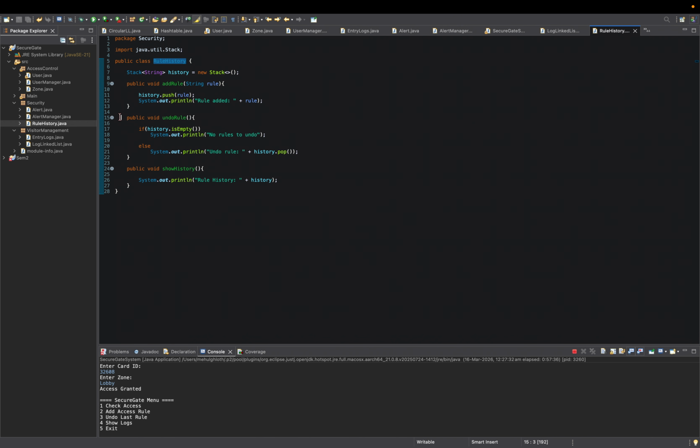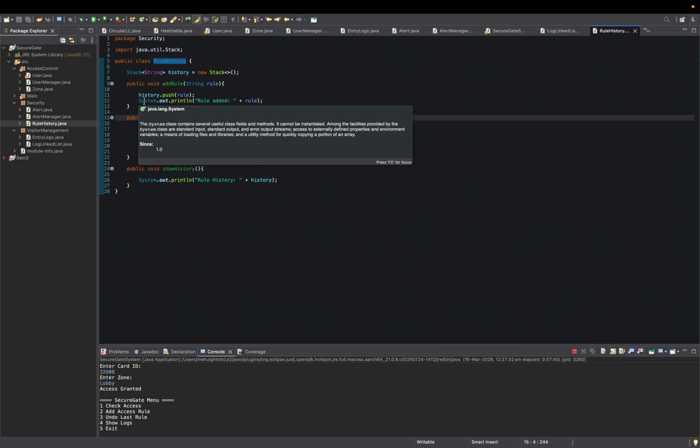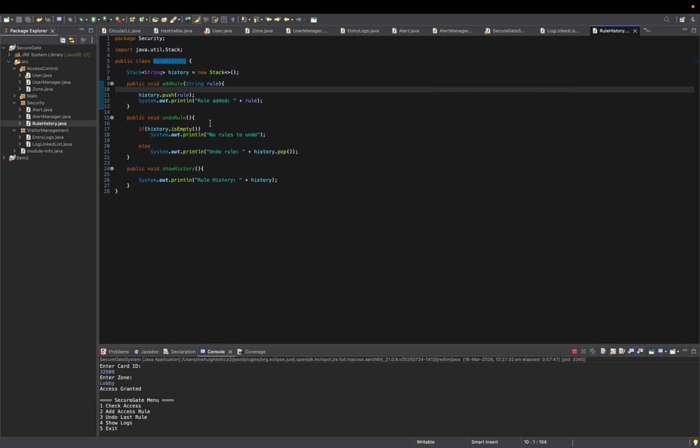This method will undo the user access that was granted by the control module. And if you want to see the history of the logs, you can see it here.